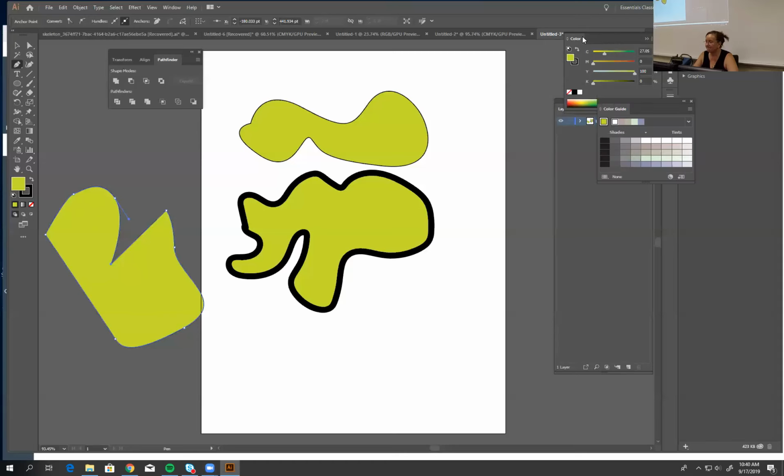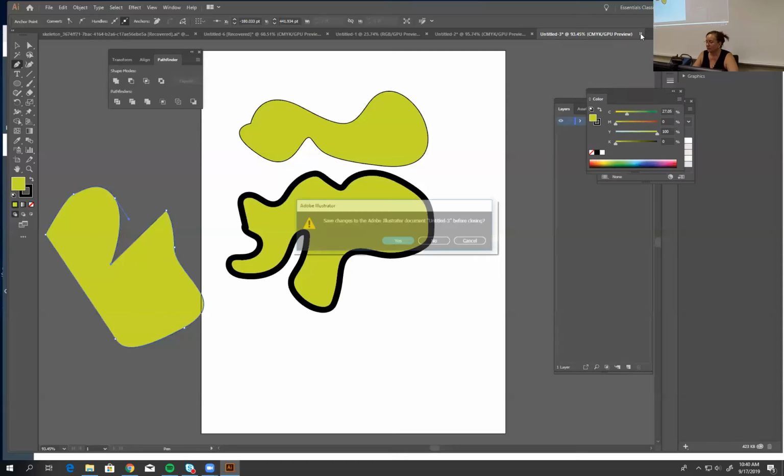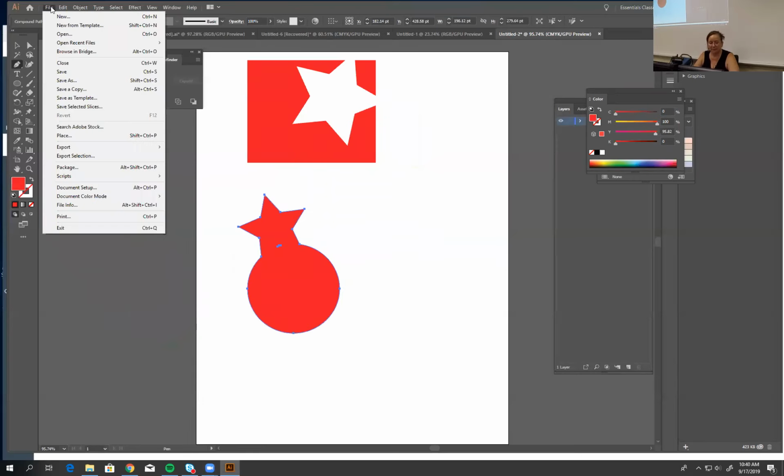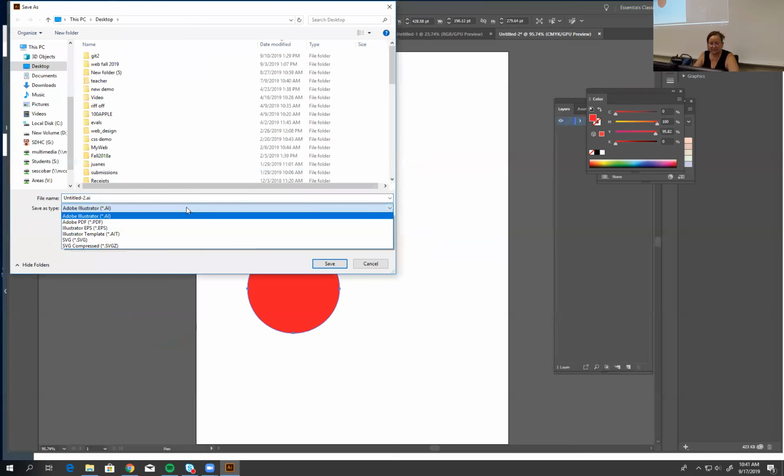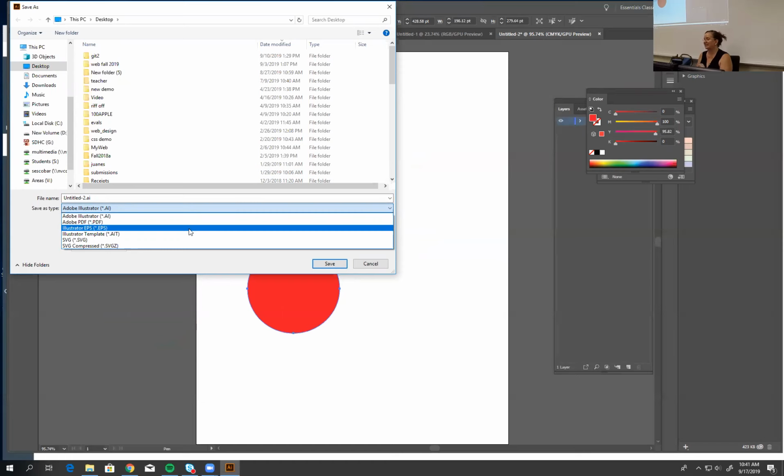Any questions on that? So when we save it, do we have to do it as a zip as well? When you save it, good question. I want you to do File, wait, actually, there's different things here. Save as an EPS. And that is encapsulated PostScript, which means it is maintaining its vector qualities. It means that if I want to take this thing that's here and blow it up big and put it on a billboard, I can do that because it's not rasterized.